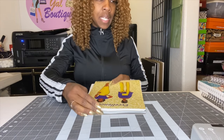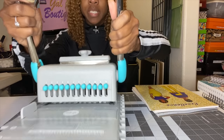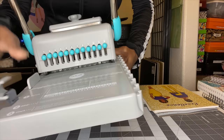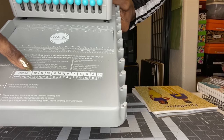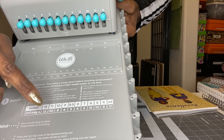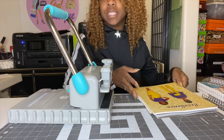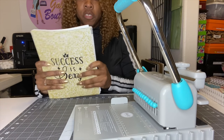Now let's go to the Cinch. I explained how to work the Cinch in other videos, so I won't make this too long. Since this journal is 10 inches long, the Cinch tells you the inches right here — 12, 11, 10, 9, 8.5, 8, and so forth. I'm going to use the 10-inch setting, which means I have to remove the peg 8. If you don't remove peg 8, it will make a hole too high on the paper and it won't fit.